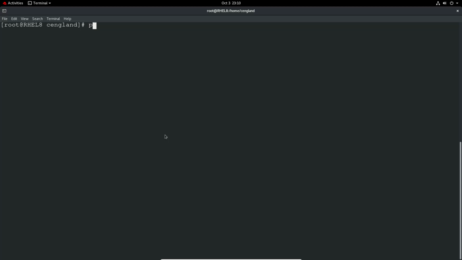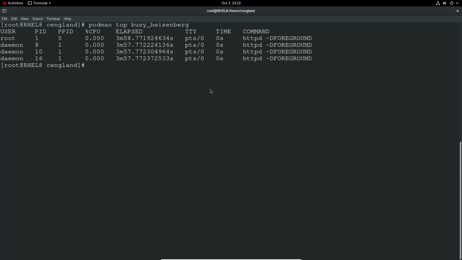So let's do a Podman top. Top, as I covered in previous videos, is the processes. So we can have a look at what's running on there. You can see not much, and also it's very light, and there's not really that much running on the system at all. So it's good to see it's very light and efficient, and as you can see, we can just kill one off and bring it back up. If something was broken in that port 8081, I can stop it, then start a new one up, and we're good.